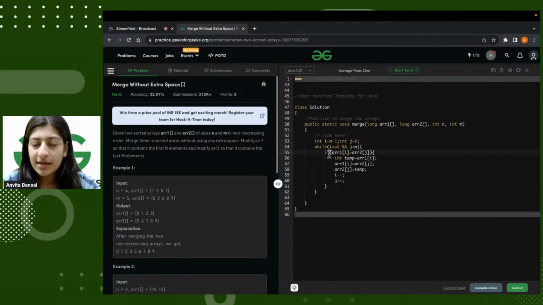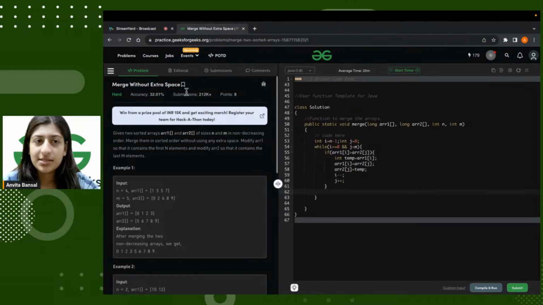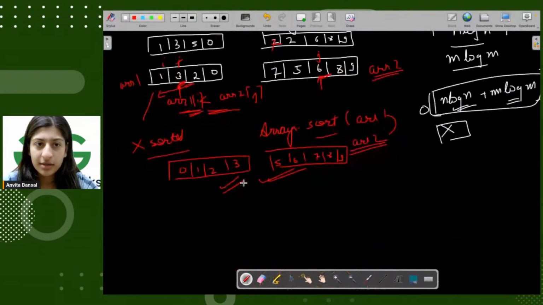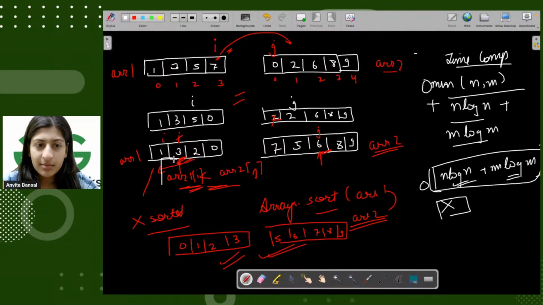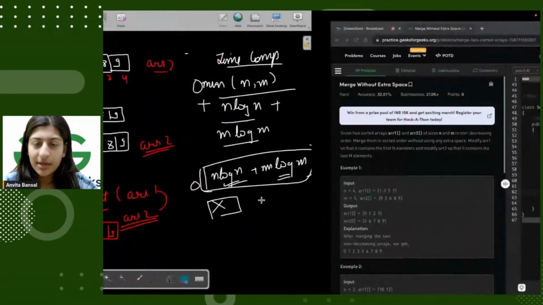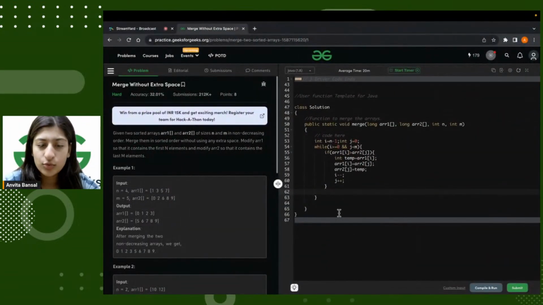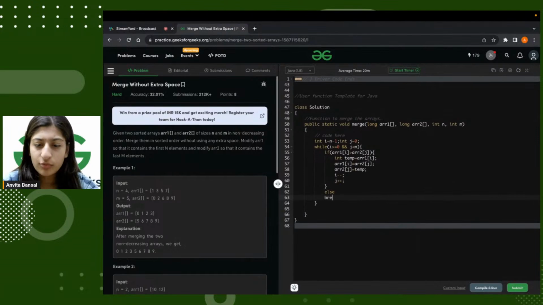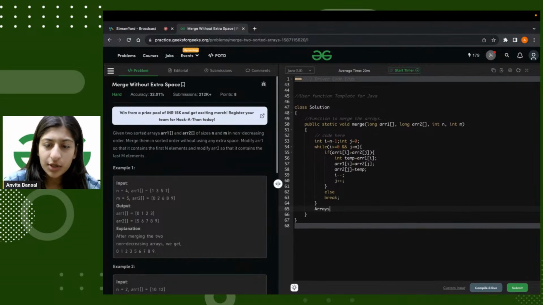If this is the case, you are doing all of these things. If this condition fails, that is this condition which we saw here, then you know that you have reached the right position of the element and you do not need any more swaps. So you just come out of the loop. We do not want to go into the loop further, right? And when you come out of the loop, you just want to sort your arrays.